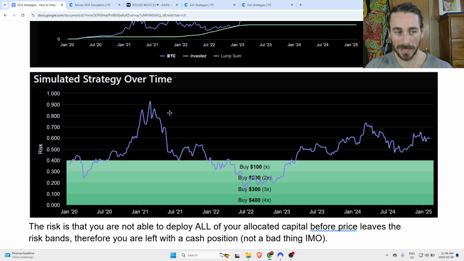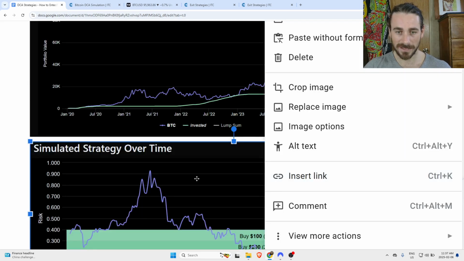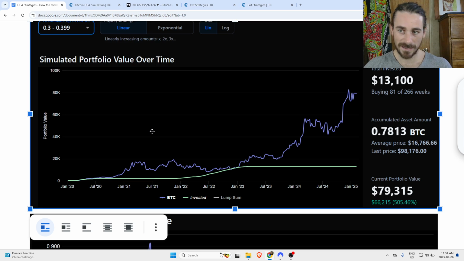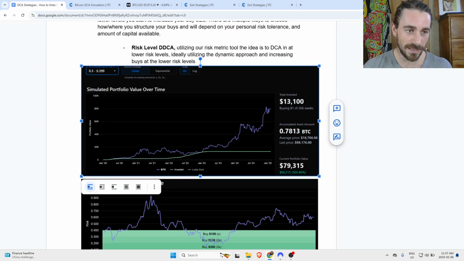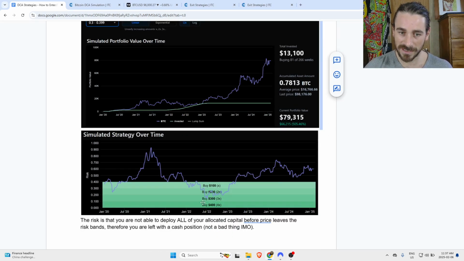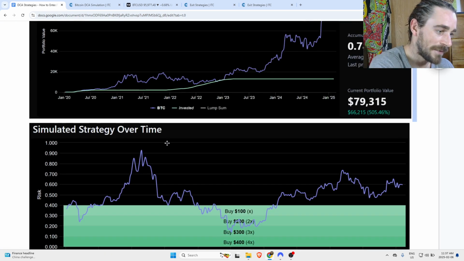And you can see how as price continues to drop down these risk levels, you increase your buying. But look how little time of the market cycle we've actually spent in this risk level. So really you were only buying from about here all the way to over here and over here. So it was pretty small buying opportunities. Whereas if you were just DCAing this whole time, then yeah, you're still looking really good. Obviously, if you're DCAing here, you're doing well right now. So you can argue that the dynamic DCA does often outperform.